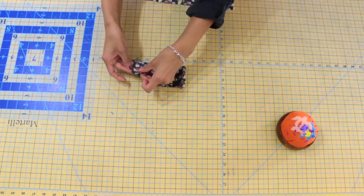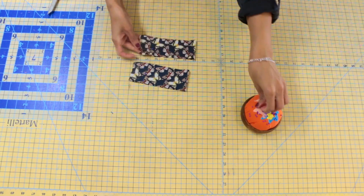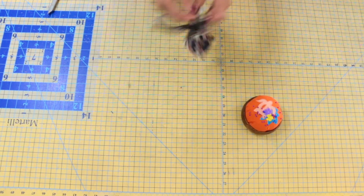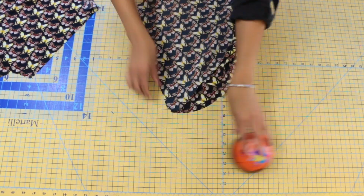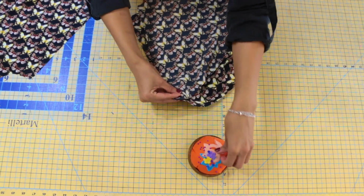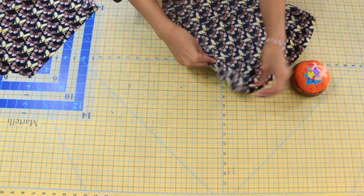Next, take your sleeve binding and fold it onto itself with right sides together, and pin along the short edge. Repeat that with the other sleeve binding as well. Next, grab your sleeve pieces and fold each onto itself with right sides together, and pin at that underarm seam. Go ahead and repeat that process with your remaining sleeve as well.